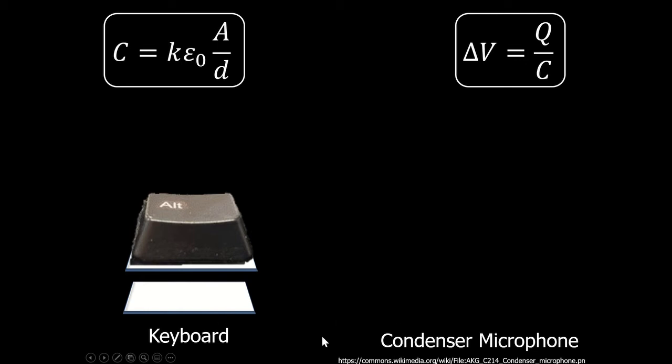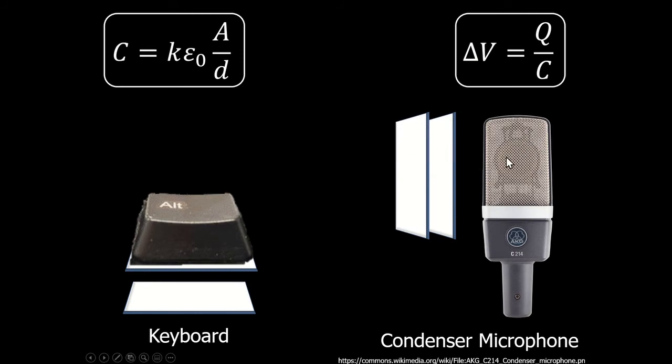Another way capacitors like this are used is with what's called a condenser microphone, where sound comes in here and these compressions and rarefactions hit the plate here and it causes that plate to vibrate. Well, we're just changing the separation between these two plates. Changing the separation changes the capacitance, changing the capacitance changes the voltage, and we're keeping the charge on those plates constant. So that's going to create a signal that you can record. There are other types of microphones that use magnets and coils of wire, but that's coming up when we talk about magnetism.